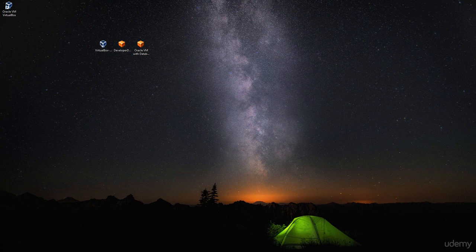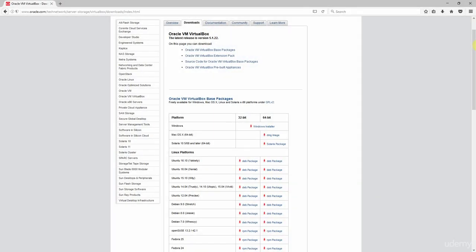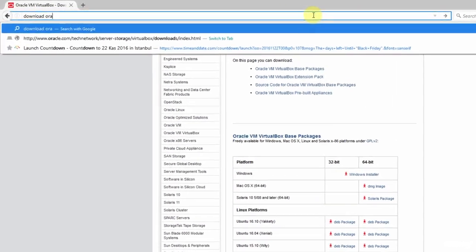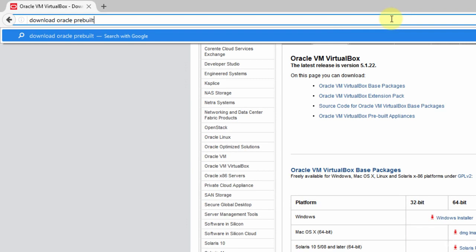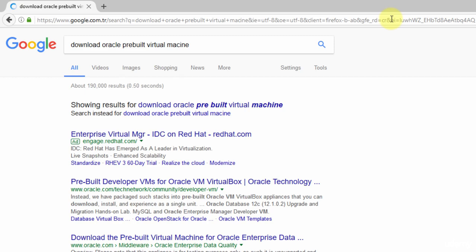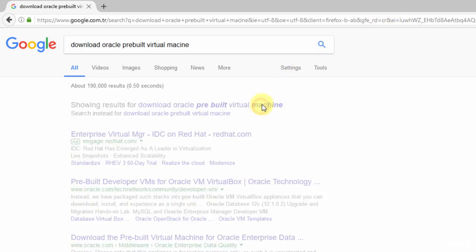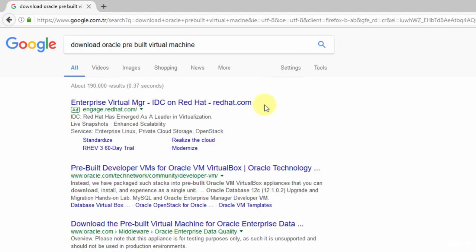So how do we download the image from Oracle's website? Let's open up our browser again and write download Oracle pre-built virtual machine. Click on the link of Oracle itself.